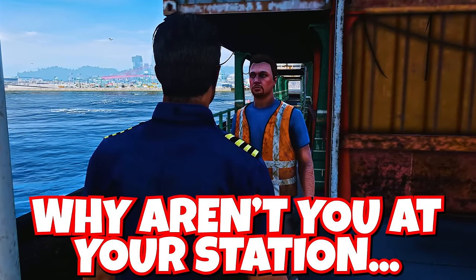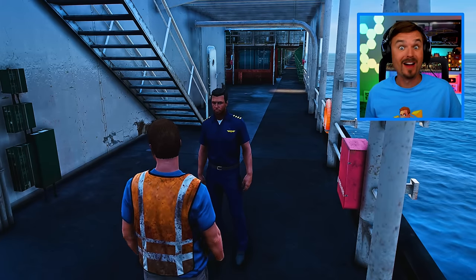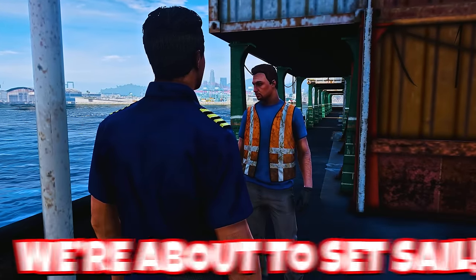Why aren't you at your station, crewman? Oh, guys, he thinks I'm one of the people working on this ship. Who are you talking to? You know what? Never mind. Don't worry about that. Get to your station right now. We're about to set sail.